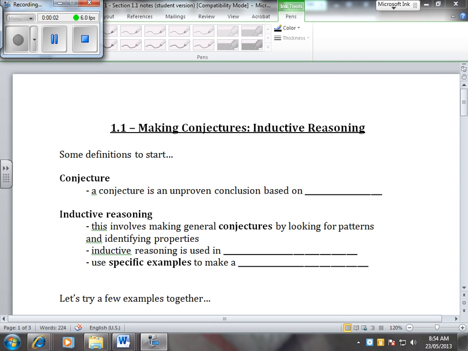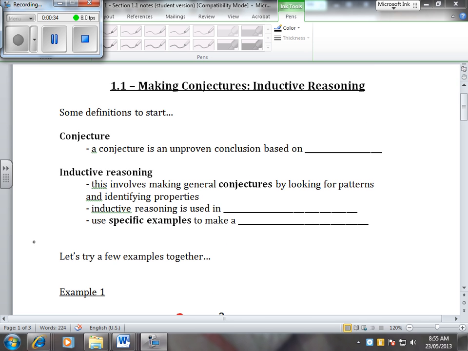So the last unit we'll be working on this semester is based on Chapter 1, and Chapter 1 is logical reasoning. So we're going to start with the first section today. And the important thing to know about Chapter 1 is that it's more logic than pure math. So this is going to be a lot of thinking, and if you're not already doing it when you watch the videos, try participating, try thinking about these things, because this is sort of what the test will be like. We'll be making these thought processes and writing them down.